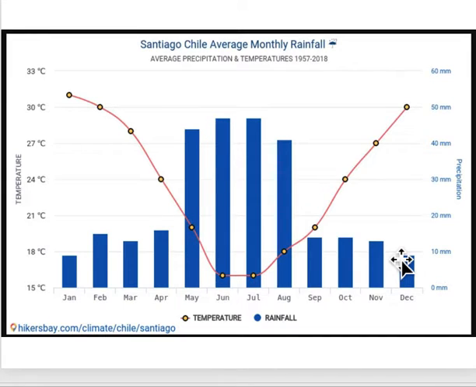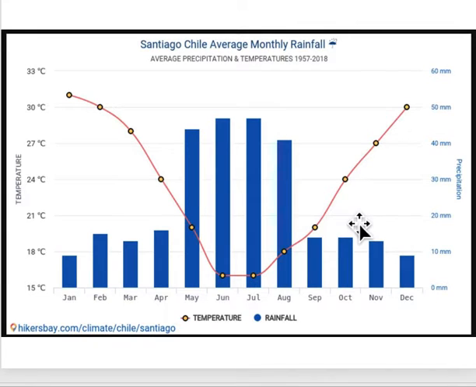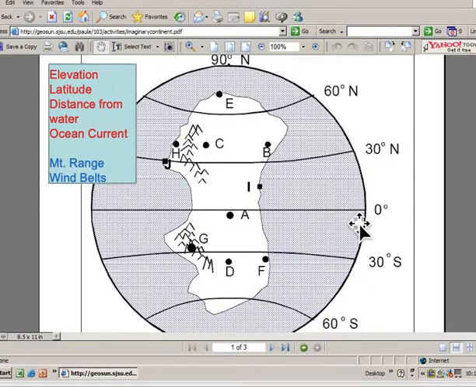I just want to show you what it would look like if you had a climograph from the southern hemisphere. Again, we have the precipitation on the bottom, but you'll notice that my temperature curve now, instead of having a bump in June, July, August, now has a dip. And that's because June, July, and August are wintertime in the southern hemisphere. These are their cold weather months. And so that's one easy way to tell which hemisphere you're in. Do you have a dip in June, July, and August, or do you have a bump? In this case, the dip means I'm in the southern hemisphere. This one, by the way, is Santiago, Chile, so South America.